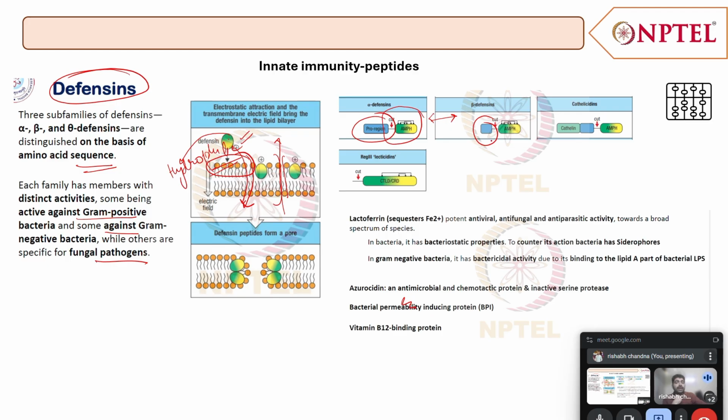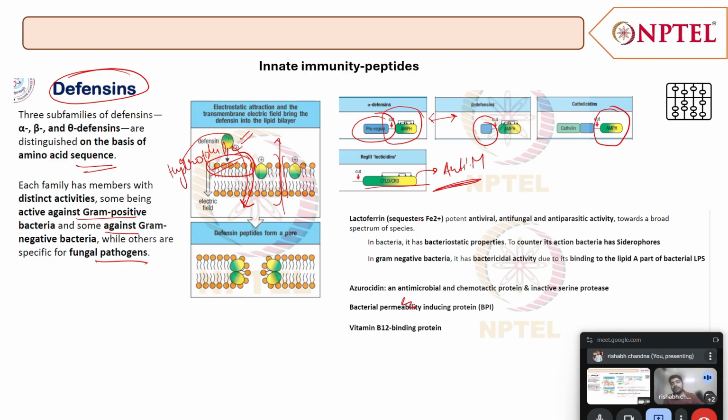Then we also have two more classes, that is regenerating islet-derived proteins (Reg), lacticidins, and the cathelicidin. In case of cathelicidin, we have another peptide that is attached to the molecule, that is cathelin. So this cathelin is attached to a pro region, after which the cut is made and the pure peptide is formed that functions as an antimicrobial peptide. And in case of Reg, there is a major domain, that is CTLD and the CRD. So that functions as an antimicrobial peptide.